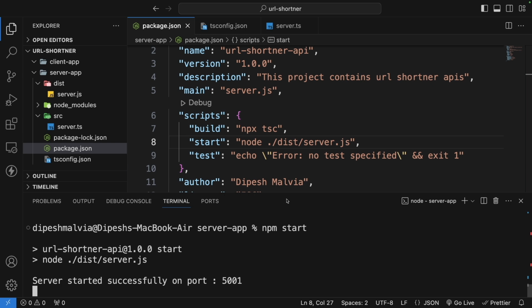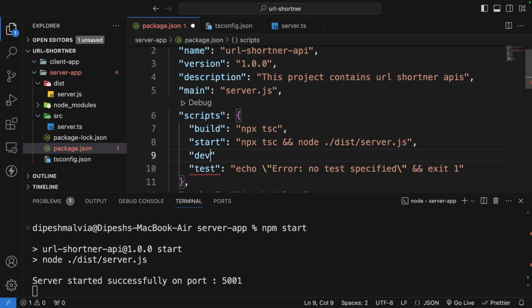So we are using TypeScript, and we also want to use Nodemon, so that whenever we make a change in the file, our server reloads automatically. All right, so I will also add npx tsc here, and then add it like this, so that whenever my server gets started, it will first build, and then serve the server.js file from the dist folder. Now the next one I will add is the dev script.